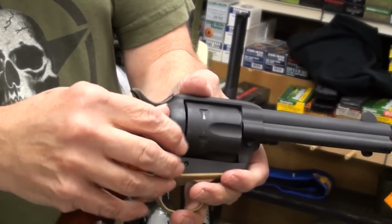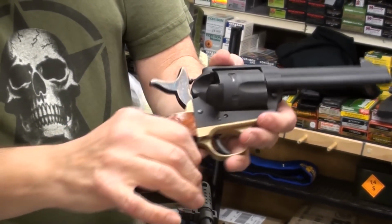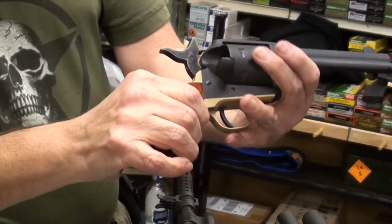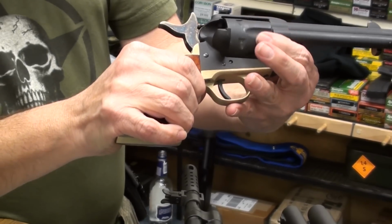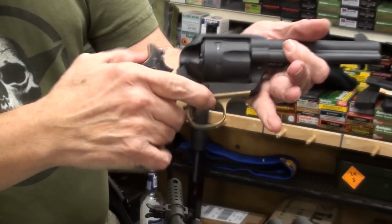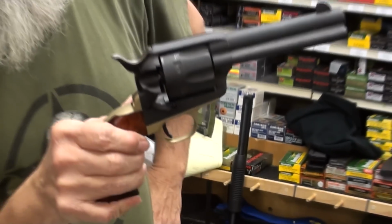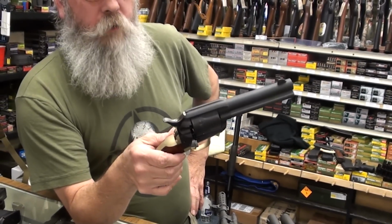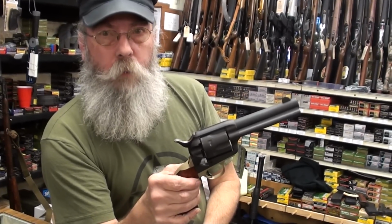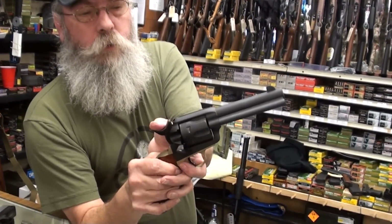The way the old timers used to do that, you put it on your notch where you can turn it halfway back. You load 1 round, you skip 1, 2, 3, 4, 5, and when you cocked it and lowered it, it was automatically on the empty chamber. They used to call it 5 beans in the wheel. But this gun is only safe to carry with an empty chamber under the hammer, because a lot of people think this is a safety notch.